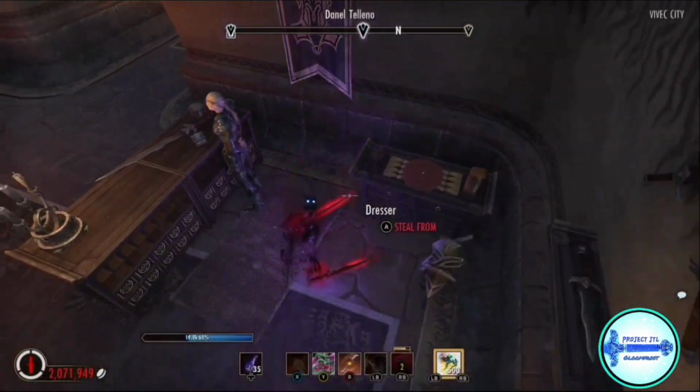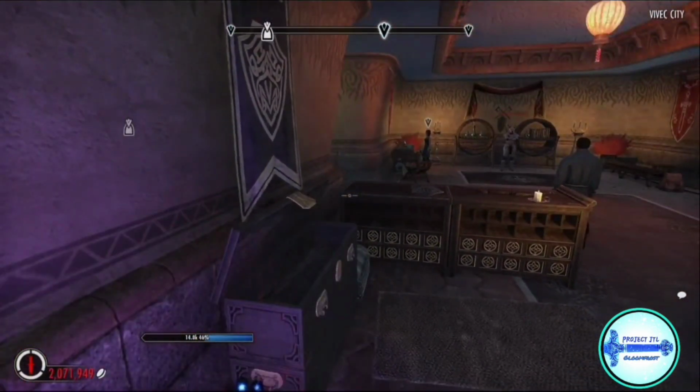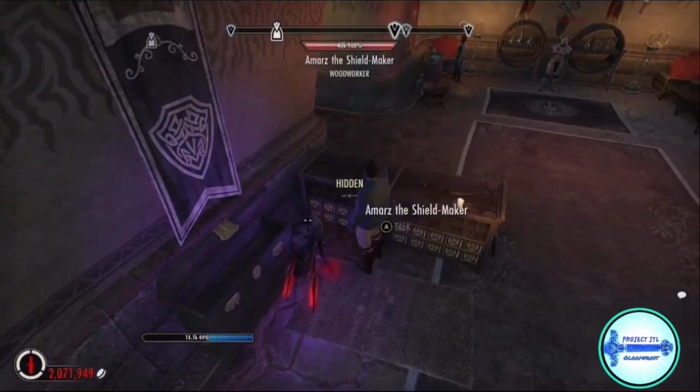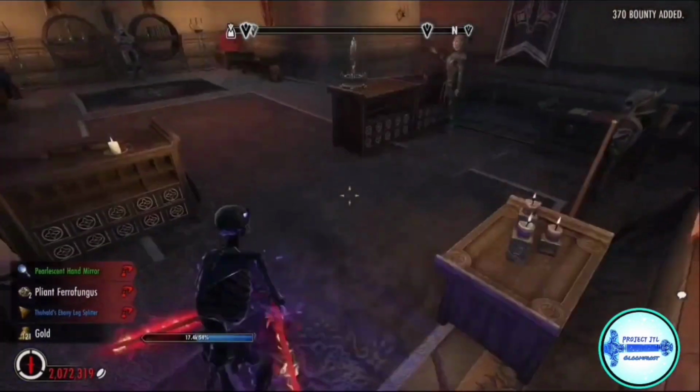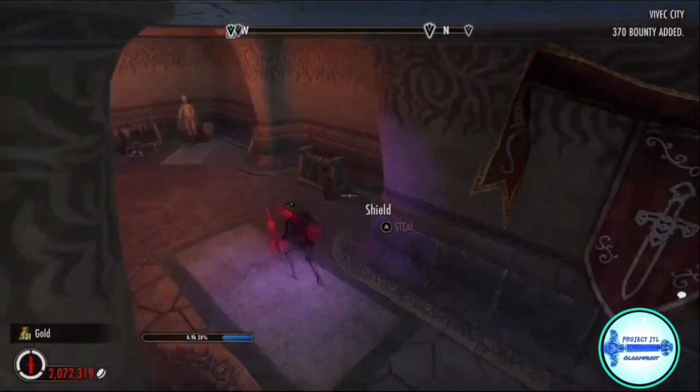I'll just keep stealthing. There should be one there. Oh no, sorry, this one here. Just have to be careful. Got the box. So there's a guard right there, which is awful.